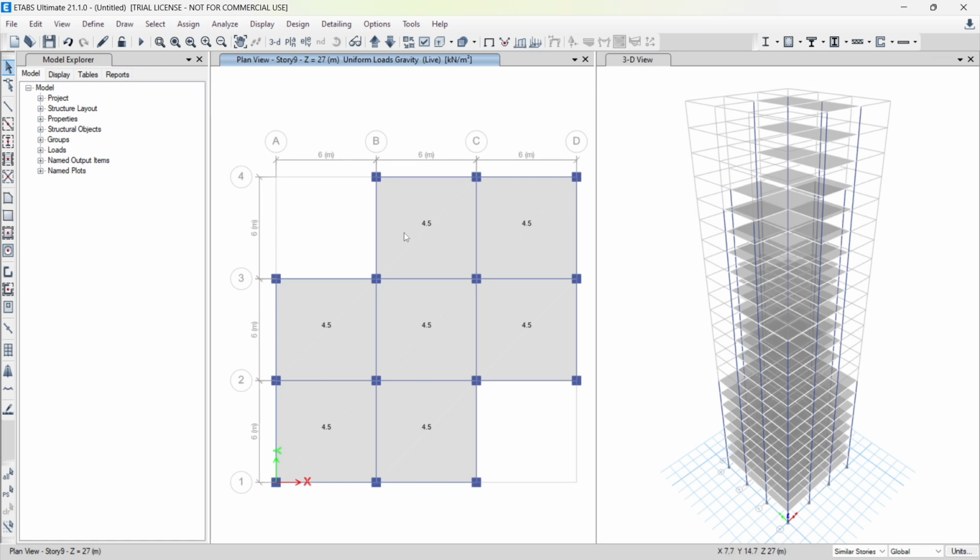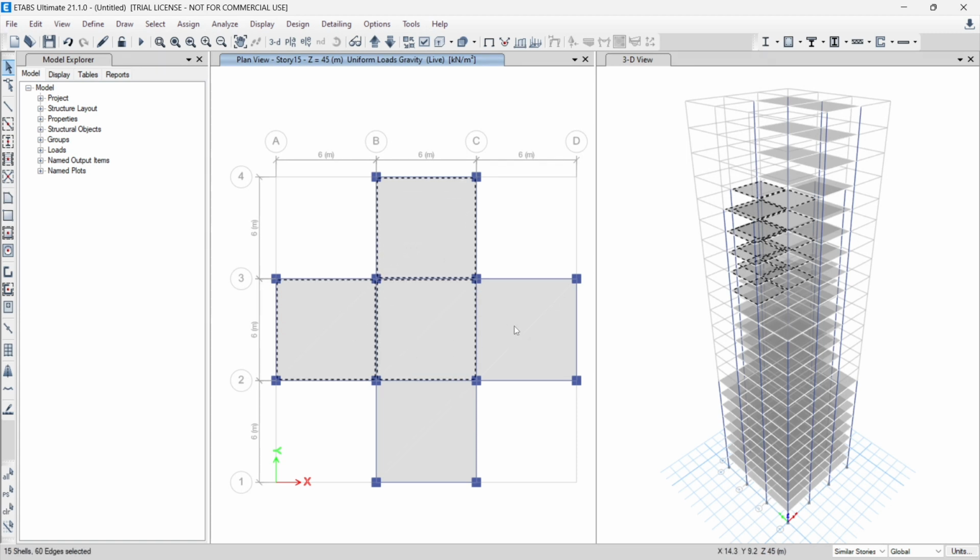Similarly, go to any of the stories from 15 to 19. Select all the shells one by one and make sure the similar stories option is selected.